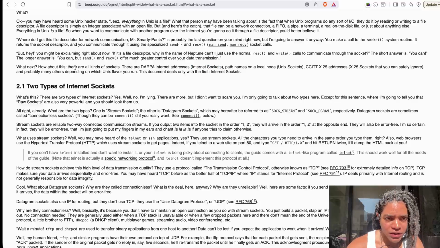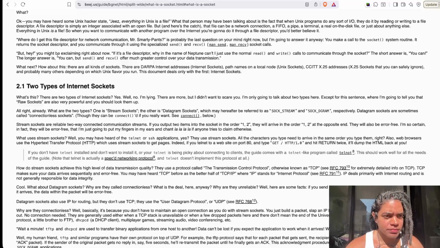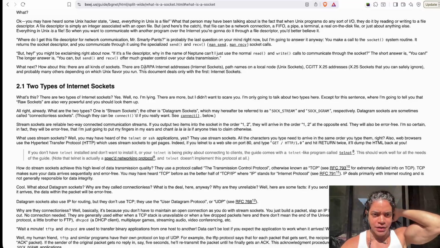So how about this? There are all kinds of sockets. There are DARPA internet addresses, path names on a local node, like Unix sockets, right?